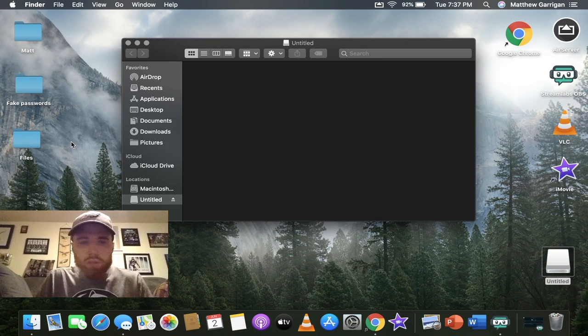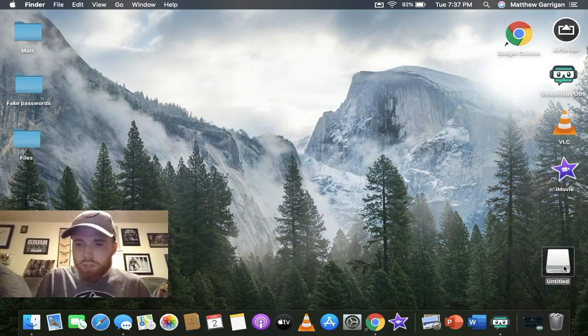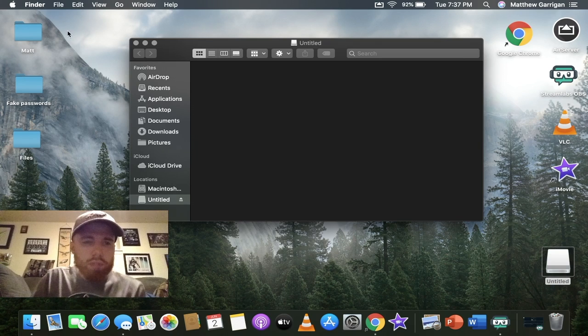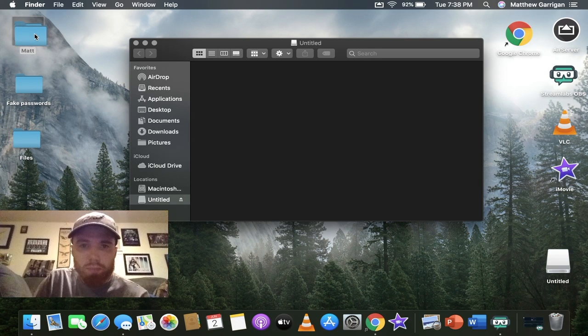So I have a couple of things on my desktop here, and you may have a couple of things stored somewhere else in your Mac. If it's your documents folder or downloads folder, wherever you have things stored, you can move things to your flash drive. So I have my flash drive open here. Just to recap, double click on the Untitled or whatever your flash drive's name is. Then take your mouse and drag these documents into your flash drive. So wherever you have your documents stored, I'll just hold and drag.